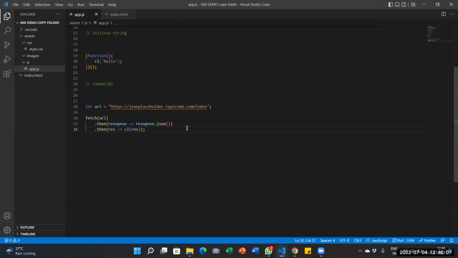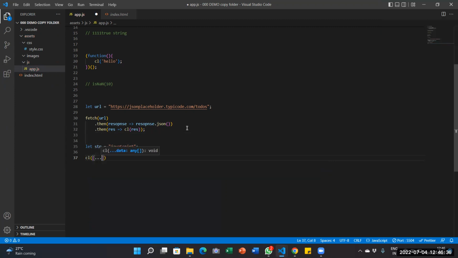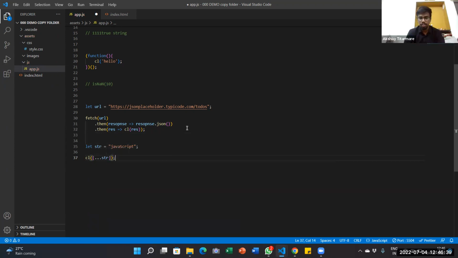Can I show some examples? Yeah, what will be the output? str is equal to... So the output is it's splitting the JavaScript string into each letter.